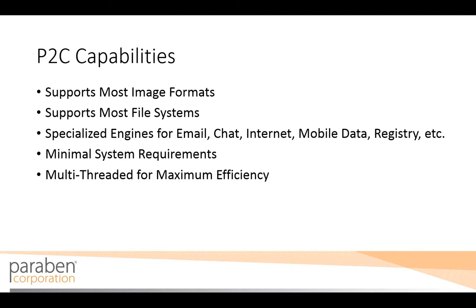This leads us into another powerful feature of P2C: multi-threading. The multi-threading feature allows us to utilize the machine's processing power more efficiently, using one core of your processor for each running task. For example, if you have started your sorting and indexing but want to perform other tasks such as searching or exporting, P2C will run new tasks using a different core of your processor, preventing new tasks from slowing down existing running tasks. This is different from distributed processing, which pulls idle processing power from each core simultaneously.